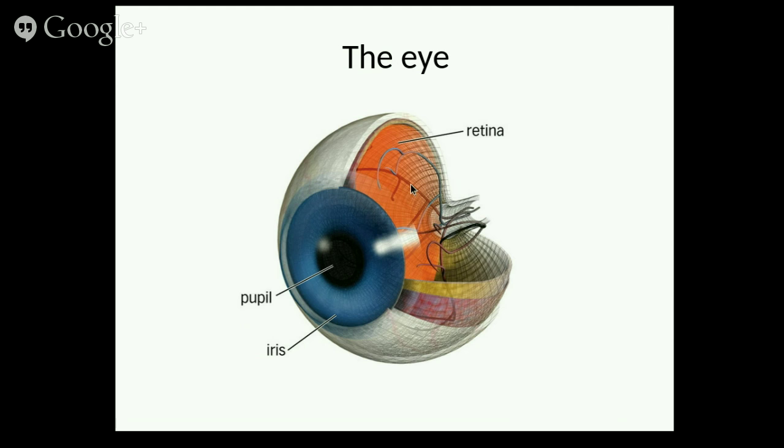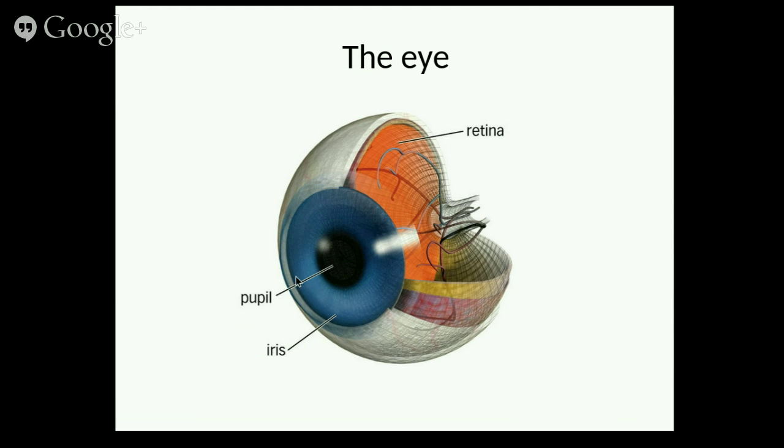Now, this is where you have something called cones and rods. Cones detect colour, rods detect black and white. And I think this is where a lot of the confusion, with this business with the black and blue dress, comes from. I do wonder whether it's something to do with the actual retina and the fact that we see something slightly different, or whether it's to do with filters. I don't think anyone's actually come up with a definitive answer yet. So your light waves come along, they go through the pupil, which is the hole in the middle, and then go to your retina at the back.